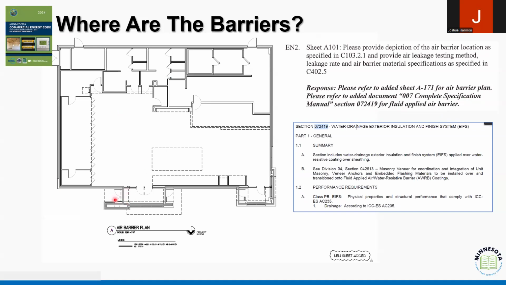And so we see identified this air barrier that extends all the way out because again, they've got this vestibule. Is this vestibule part of the conditioned space or an unconditioned space or a semi-heated space? Again, this is the same thing that we see in a lot of different restaurants where you have this little access room, right? And so the question becomes, what are we trying to accomplish?